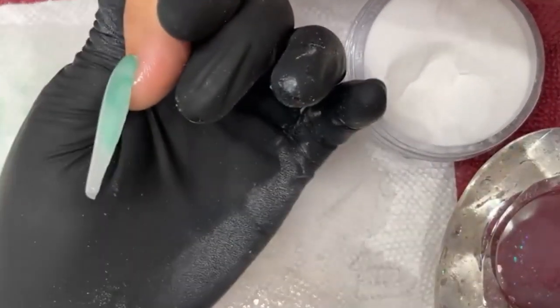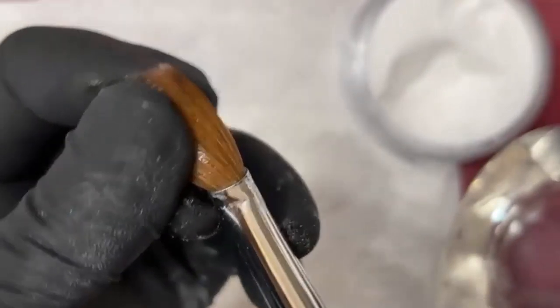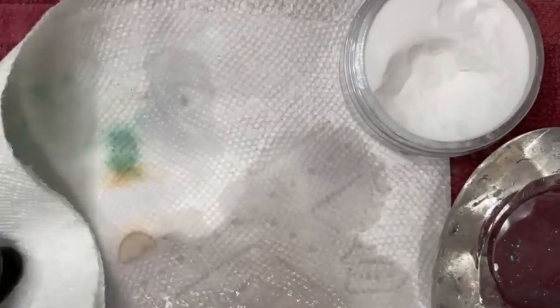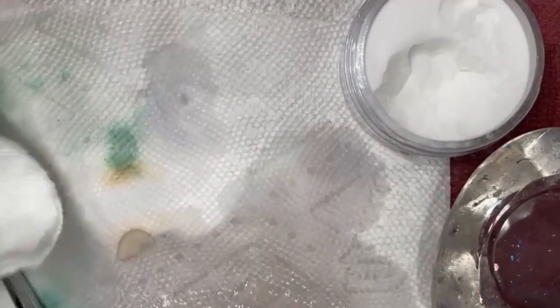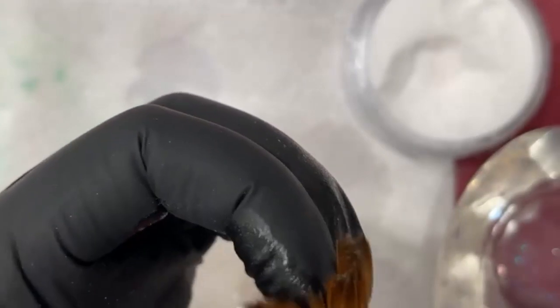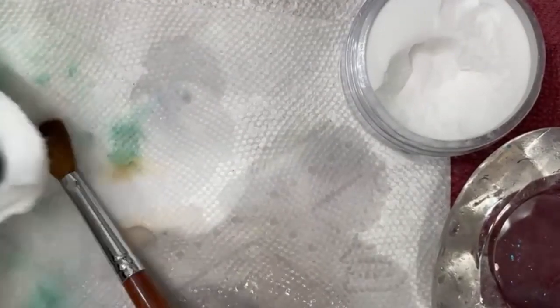And there you guys go. So now, look at our brush. See that? All that acrylic just gooped up there. Now we really gotta clean this out. If we don't clean this out, that's gonna seal on up. But luckily, we've been using monomer this whole time, so monomer has kept it soft. So we just gotta push out all the excess. You can feel it. Don't do it by visuals. Okay? If you ever clean your brush, you feel it.